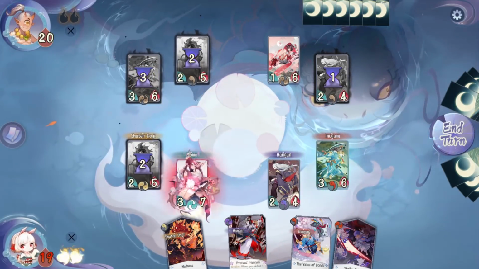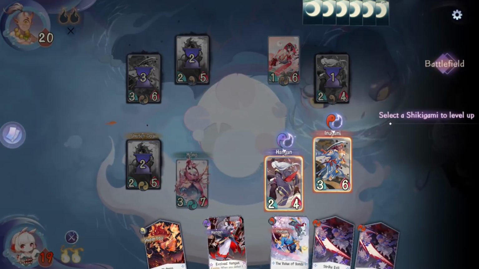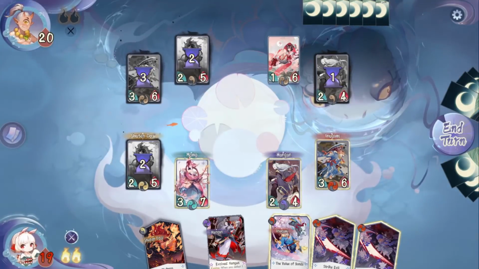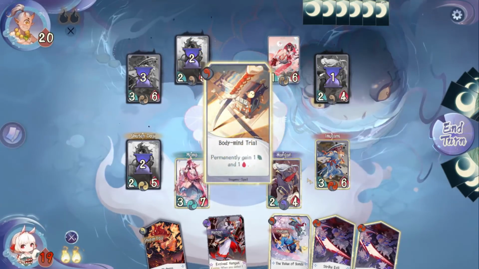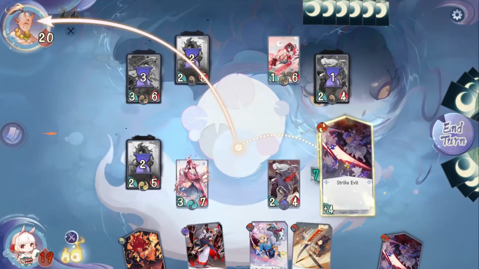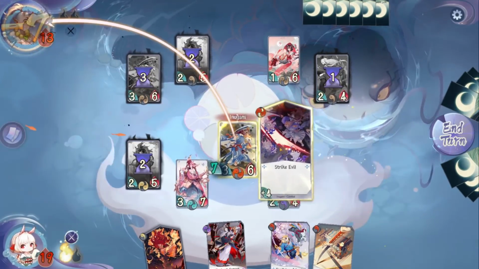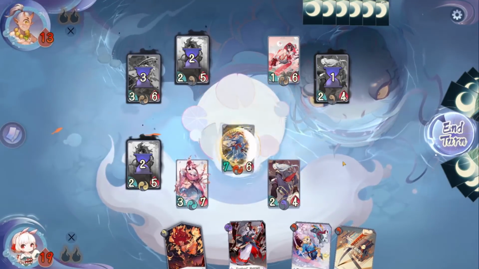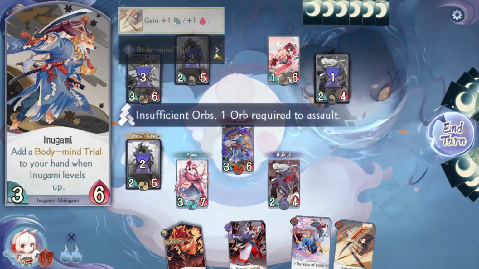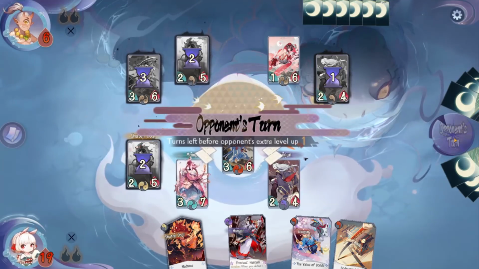All right, so now he's pretty wide open. I'm gonna be able to get a really big attack in this time around. So I'm gonna go ahead and put a little bit of power in our man over here, give him a level. That's gonna give him the free card every single time he levels up. Strike Evil. That's a +4 attack. Very, very nice. Since it's a spellcast card, I can do it again. That's another attack down to 6 HP. You love to see it. All right, so that is going to be the end of that turn.